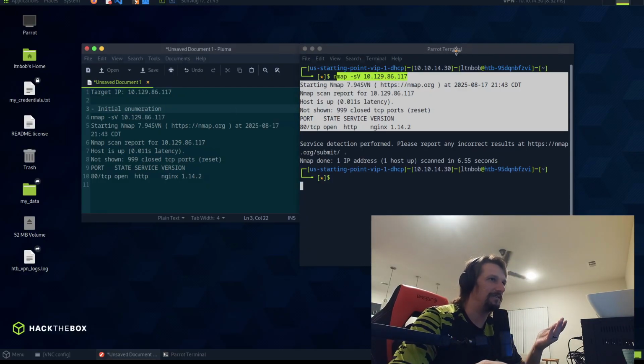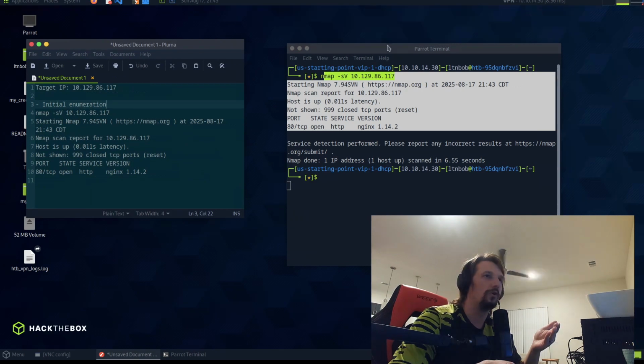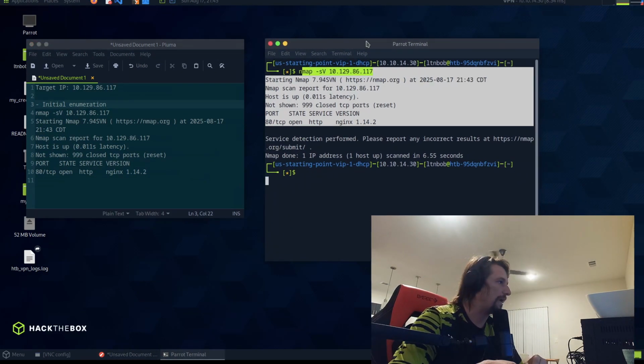And I know this is easier stuff, but these are good habits to form earlier than waiting for later, and you've already developed bad habits of not taking notes. So what switch do we use to specify? This is the next task. What switch do we use to specify to Gobuster we want to perform Dirbusting specifically?